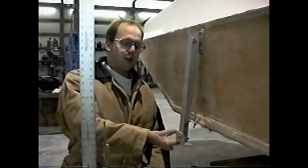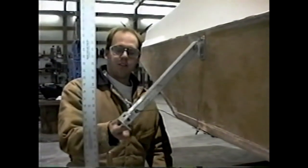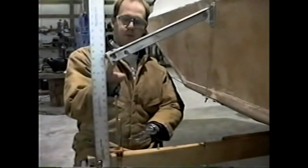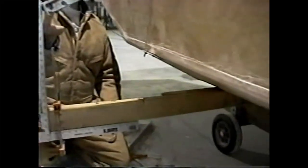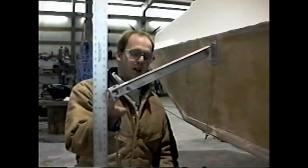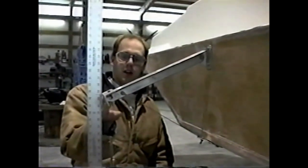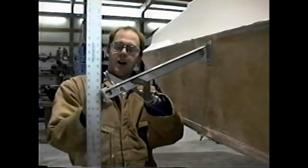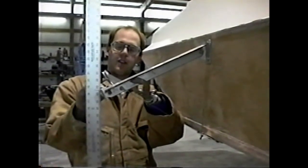Here we're working on the Explorer side extension assembly. You can see we have our ruler and 2x4s here referenced off the bottom of the craft. And we set up the cable, which we made at the Marine Store do-it-yourself bench. And we have it 15 inches above the bottom of the craft or 30 inches above the running line.